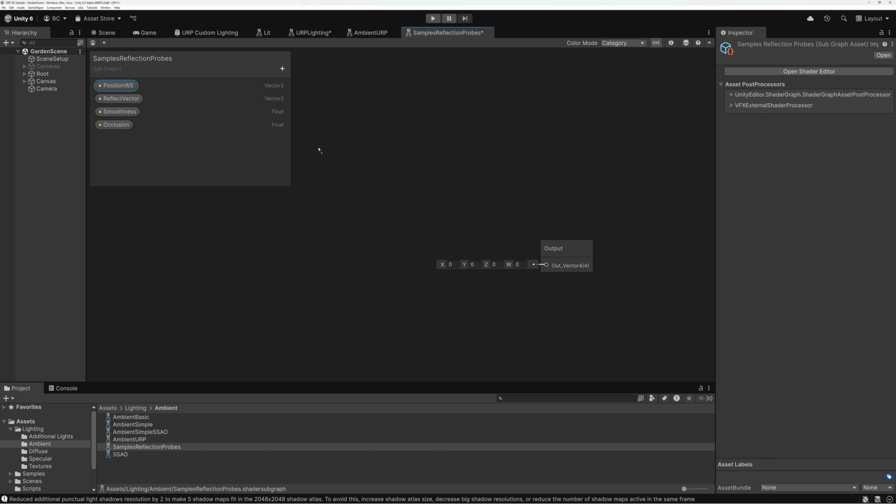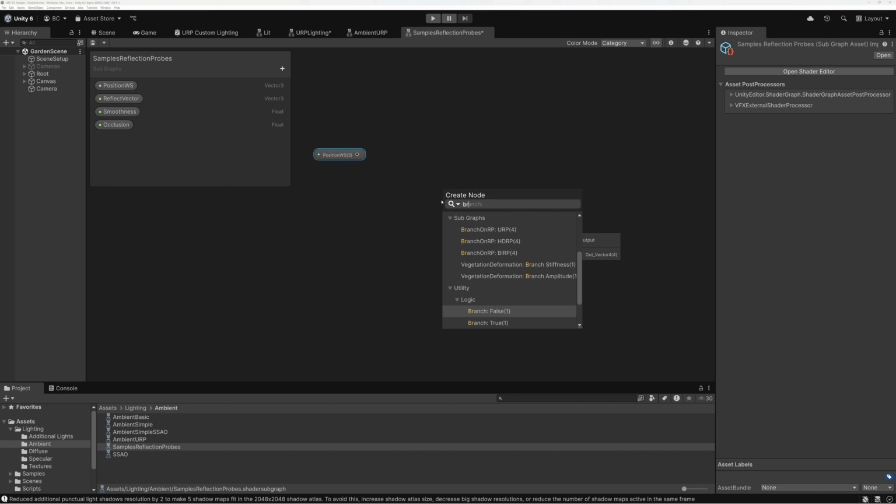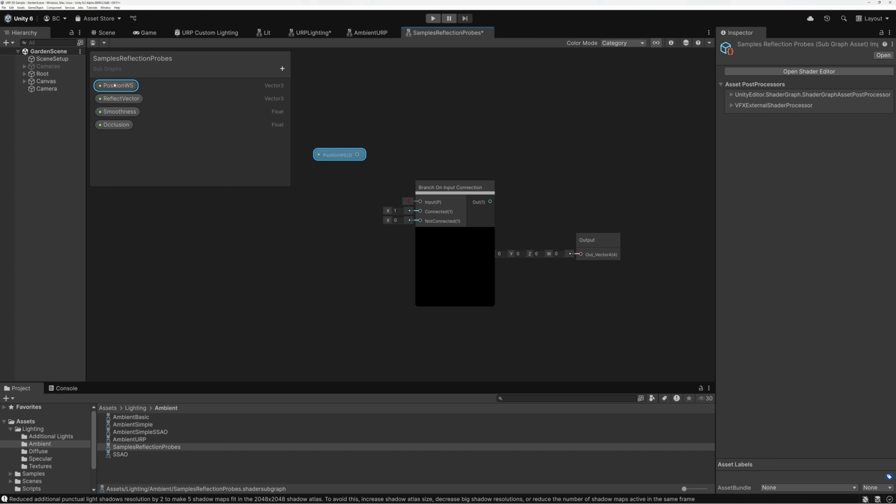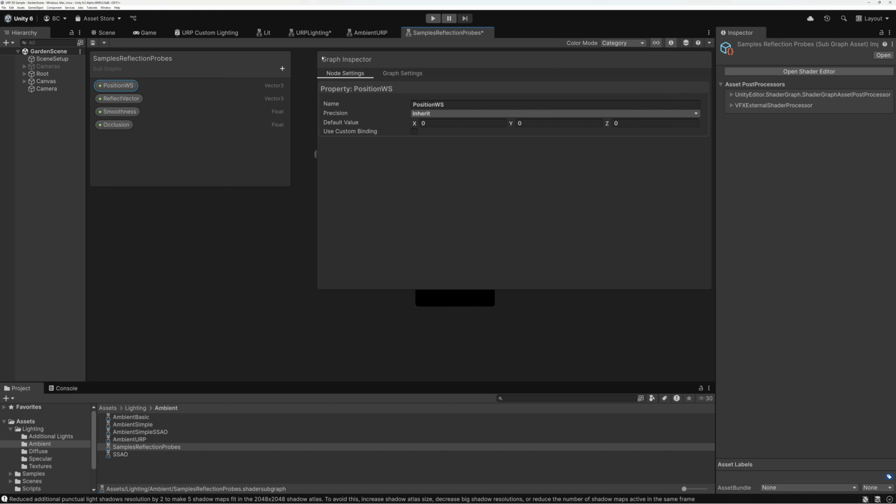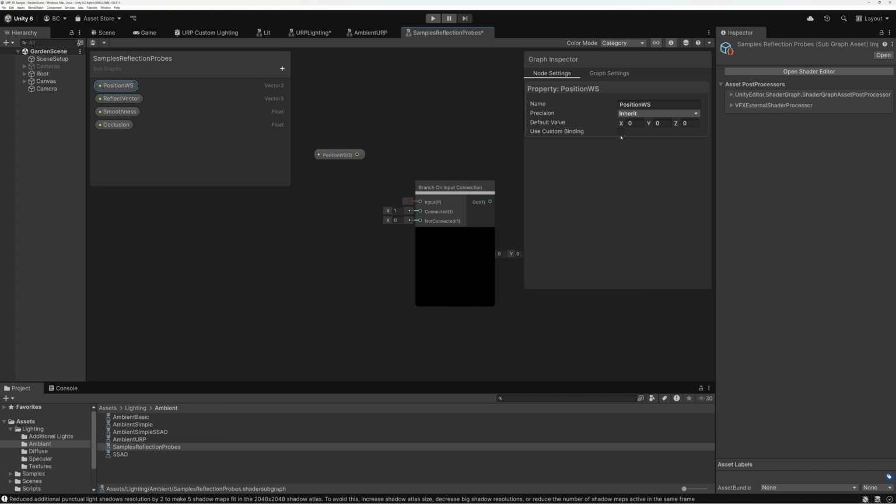So we'll bring in our world space position, and we're going to add a default world space position here. So I'm going to use a branch on input connection node. And for position world space, I need to open up our graph inspector here and check this use custom binding box. And then I'm just going to give it a position WS label there.